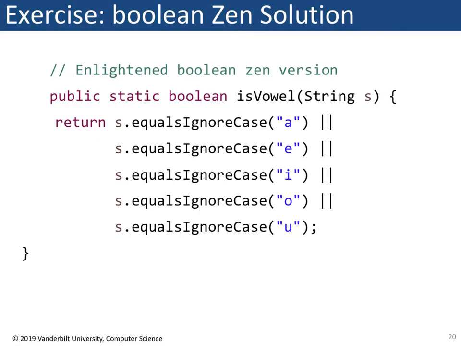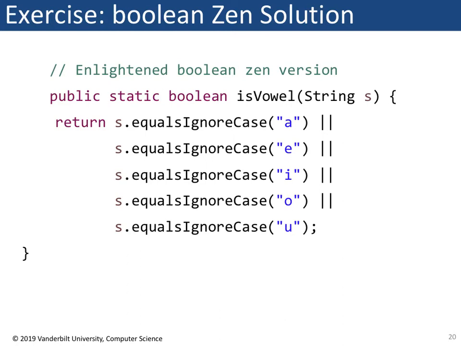So here's a nice method to determine if a string is a vowel. So we've declared the method. We have our method heading, public static, return type Boolean. The name is isVowel. That's what we said in the requirements. It had to be named isVowel. It takes a string as a parameter. We have it commented. Everything looks good.